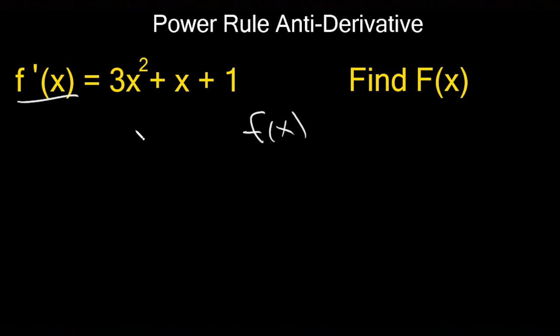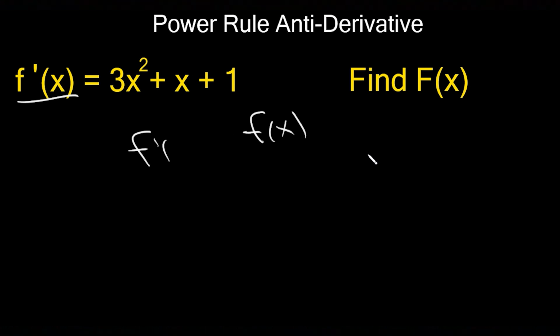So to kind of show you the progression that we need to do here, I need to go from f prime of x to f of x, and then from f of x, I have to do capital F of x. And that is how we're going to do this problem. So you actually have to take the antiderivative 2 times. One time going from f prime of x to f of x, and then going from f of x to capital F of x, right? Our antiderivative of f of x, right? So let's go ahead and do this problem.